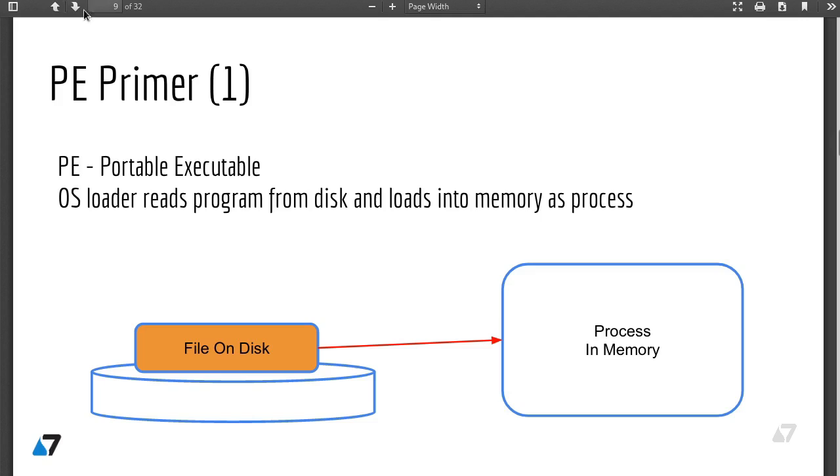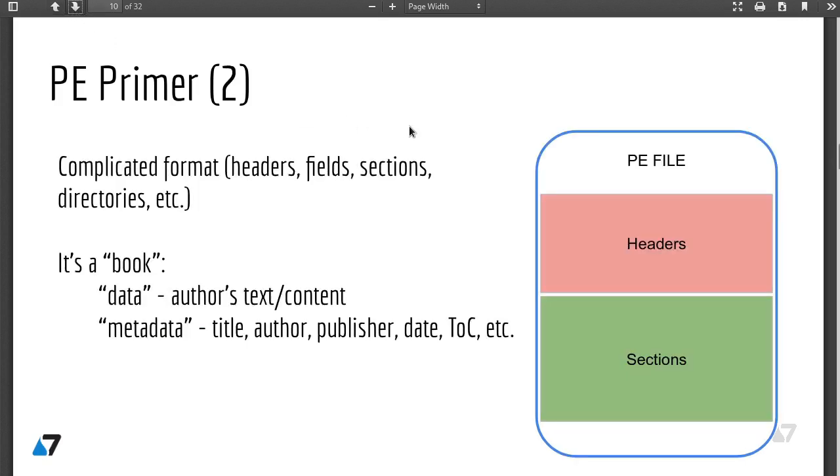But in a nutshell, you can consider a PE file as a book, okay? And as every book, it contains the data, which is basically the text created by an author, and it also has metadata, which is information about the book itself and about the text.